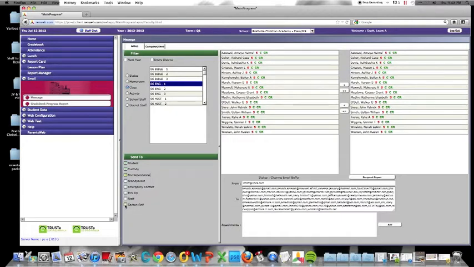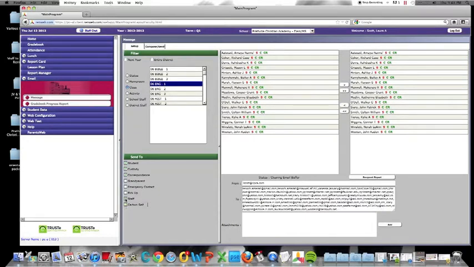You can also carbon yourself. On your end, this is the only way that you will have a copy of the email that you send out. On my side, I can see what emails go out, but on your side, you won't be able to see it. So if you want a copy that you sent it, I would check this box because then you're going to get a copy of the email in your box as well.